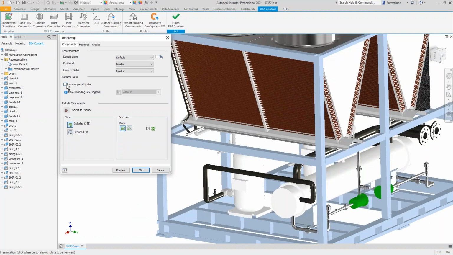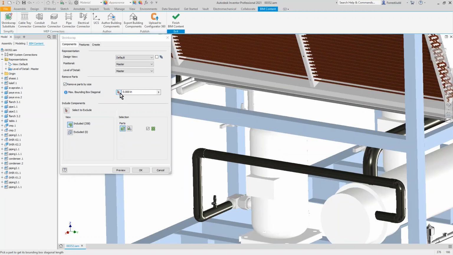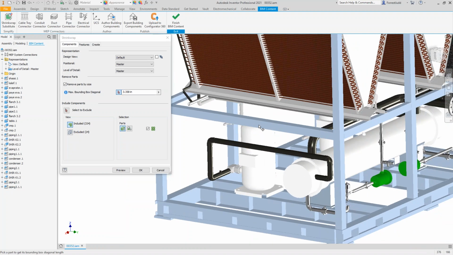We could say, for example, I want to remove parts by a particular size. So I could say, get rid of everything that is about this size, and it's going to automatically fill that out for me. Then everything with a diagonal bounding box measurement of that size or smaller just goes away.